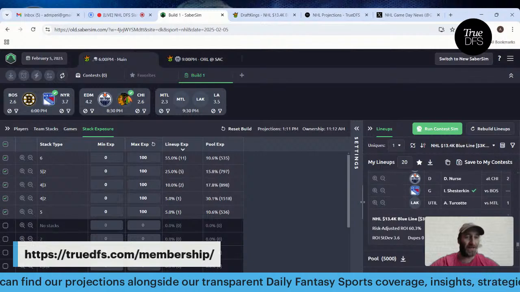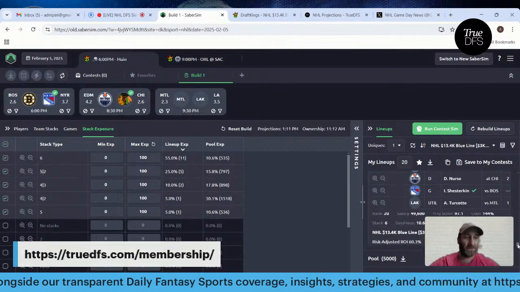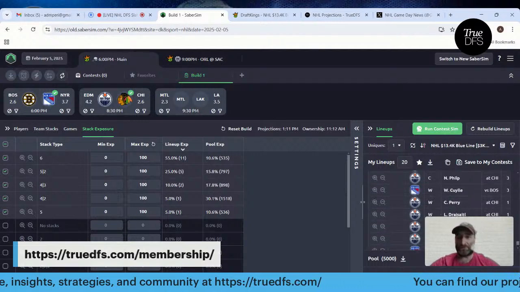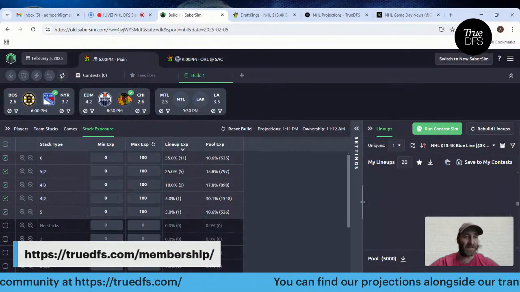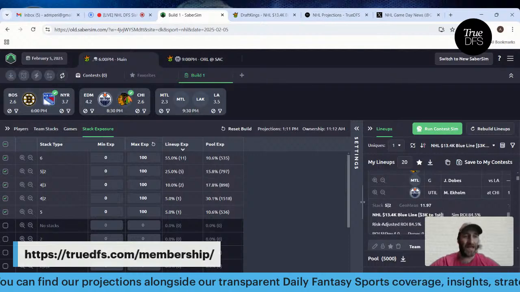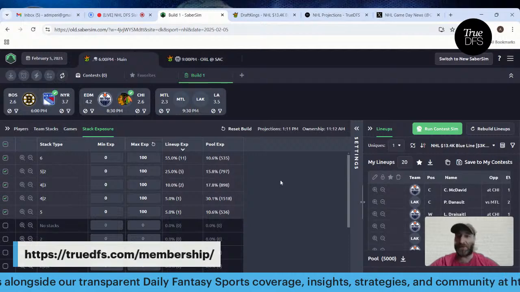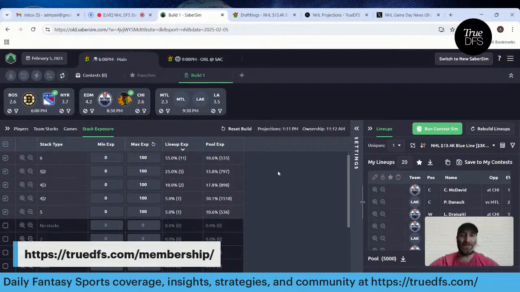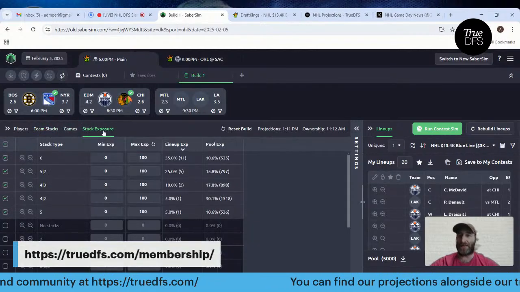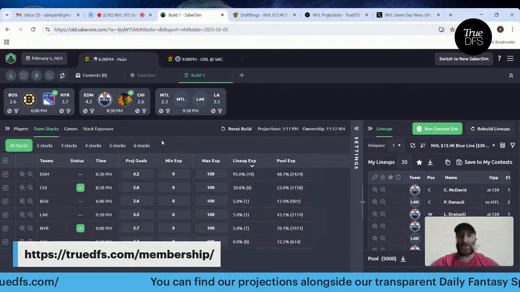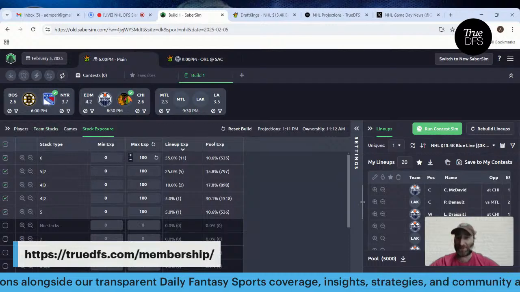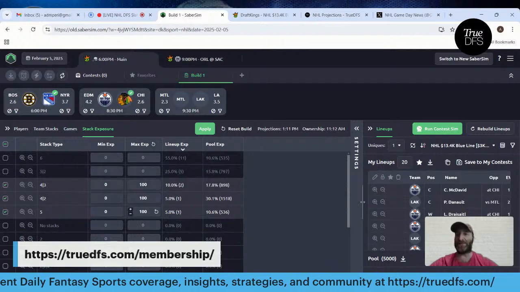So the ROI of the 20th lineup is 60%, which is about where we were, I think, in the out-of-the-box build without building more onslaught stacks. But our highest ROI lineup right here is 84. We were in the 90s before. So that says to me, if you could build more onslaughts, you could find some higher ROI stuff. I mean, let's see what happens if we take out the onslaughts, how high of an ROI we can get using 4-mans. So let's tell it to build only 4-man stacks.